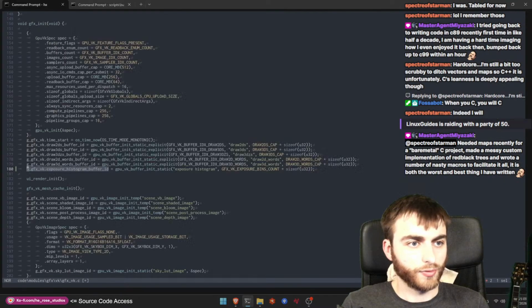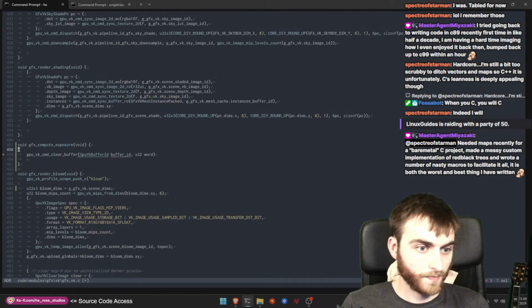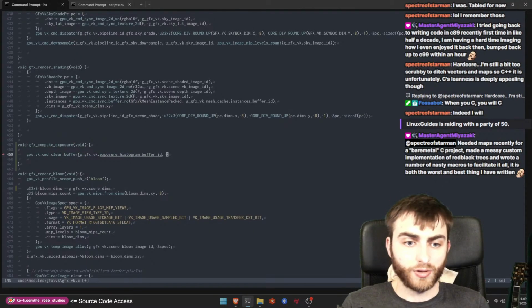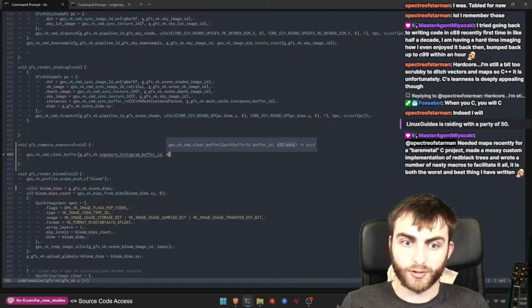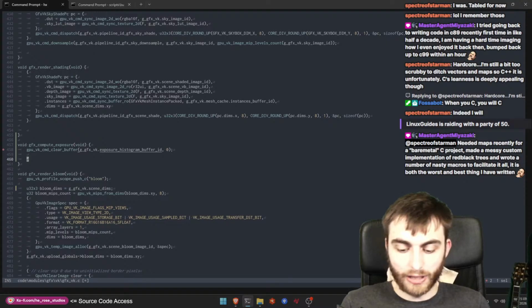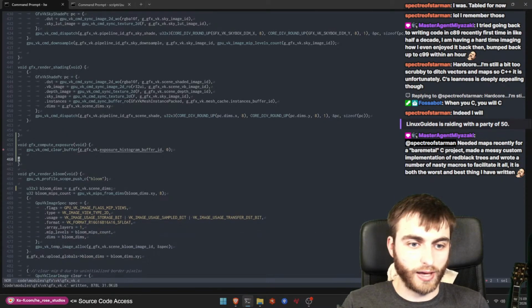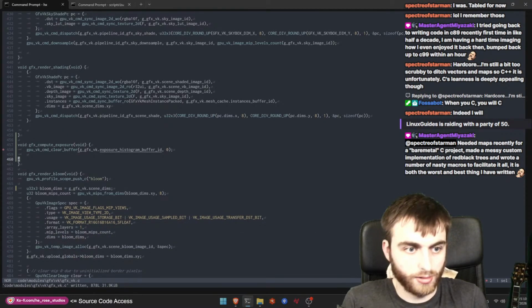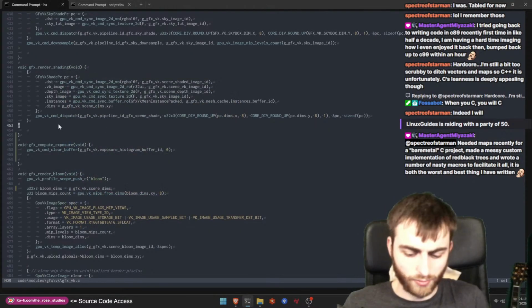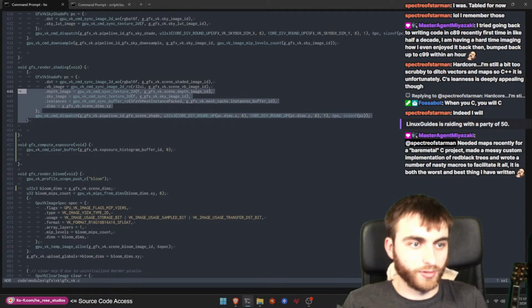So it will look for exposure. We can simply just pass that in there. We can say how we want to clear it. We want to clear it to zeros, and it clears the whole buffer for us, which is amazing. Then we want to launch the shader. So I guess we can just leave that there and we'll come back to it in a minute maybe. I don't know. Let's launch it. It'll be fun.